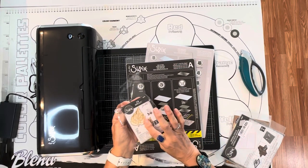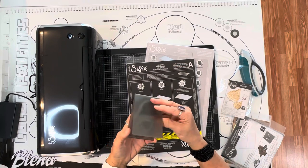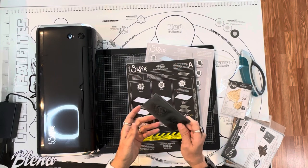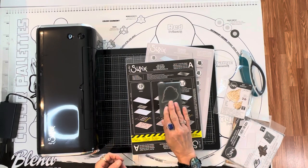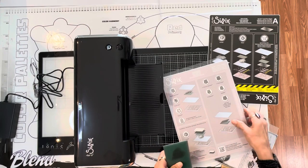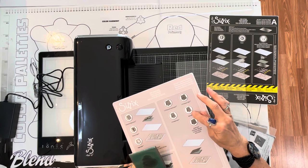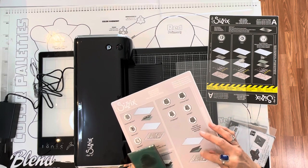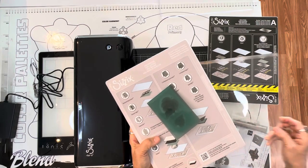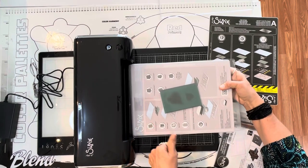I know they saw the leaf video that I did. Oh, this is wonderful. This just doesn't make an impression. It die cuts it. So let me get set up. I cut me a piece of paper to go in here. And it tells you right here what to do. This is also a cut. And you only have the platform. This and a plate. That seems awful thick. So we'll see.